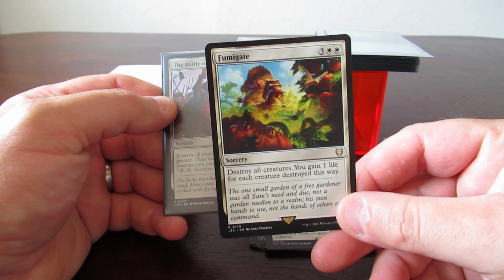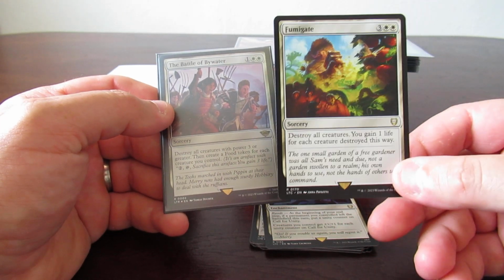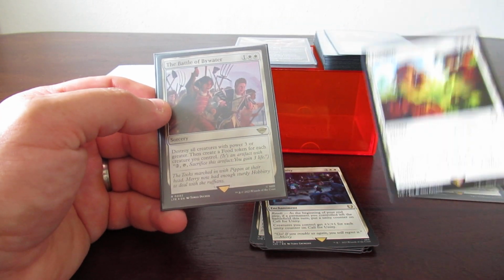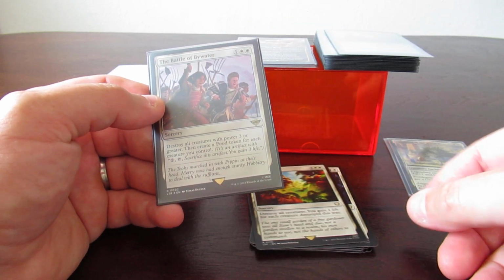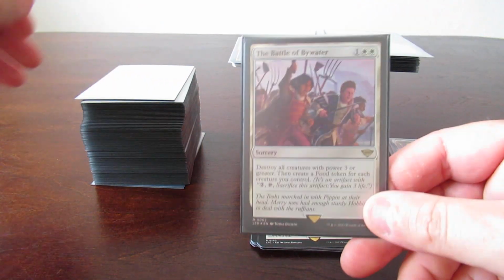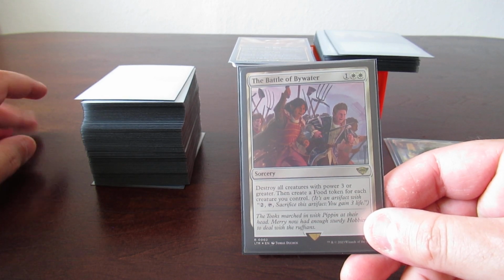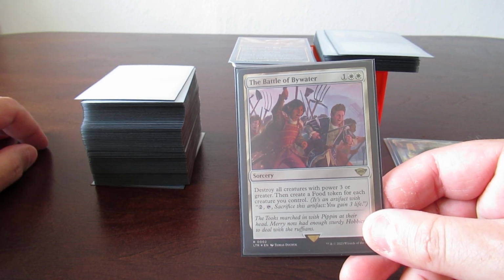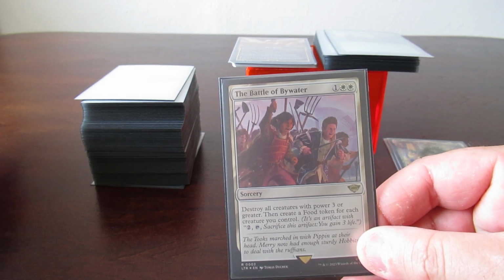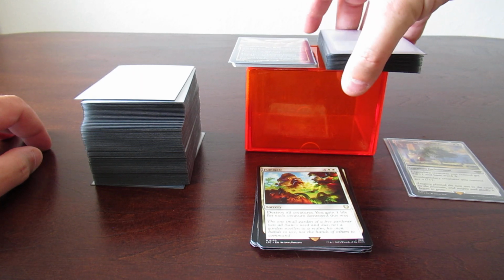I haven't cast Fumigate in a game, so I don't know if I would actually prefer it, but anyway, I'm going to cut it. I'll probably end up putting it in my sideboard, and if I don't like Battle of Bywater, then I'll replace it, give it a shot. Maybe Toxic Deluge. Maybe I actually won't want to play Toxic Deluge in this deck.